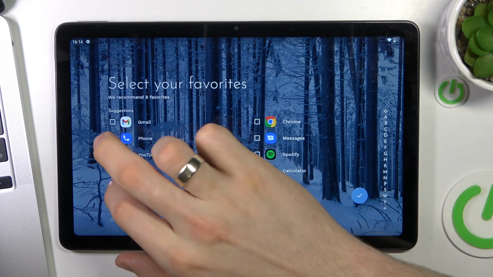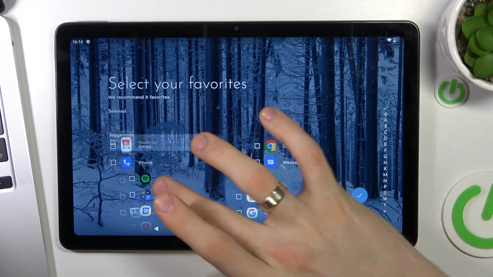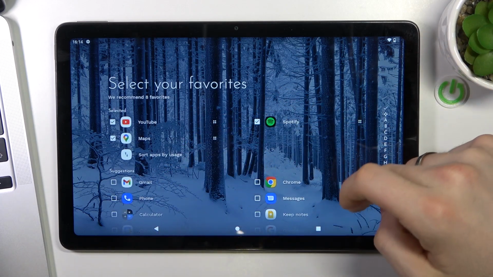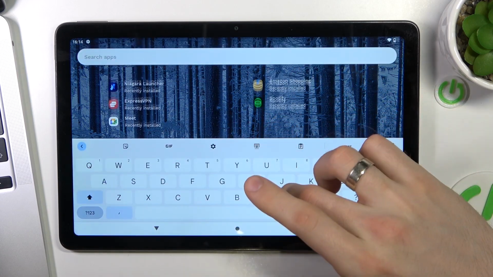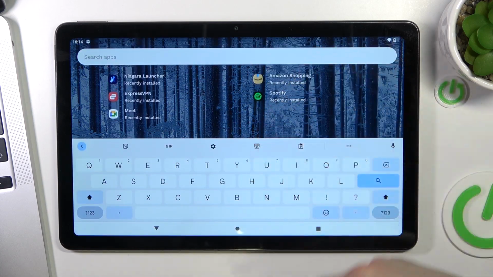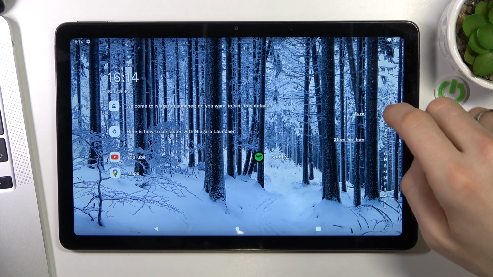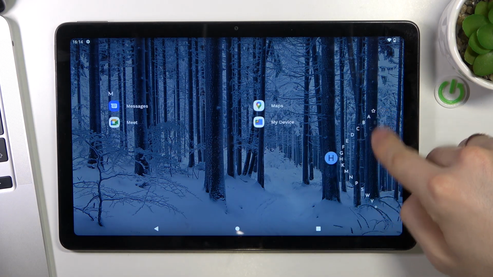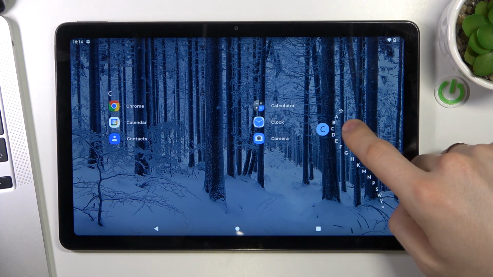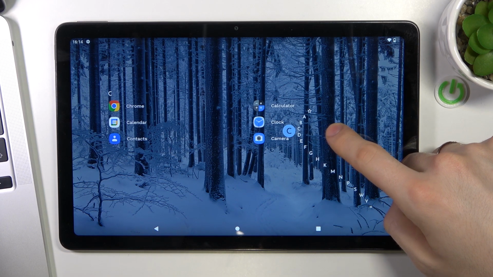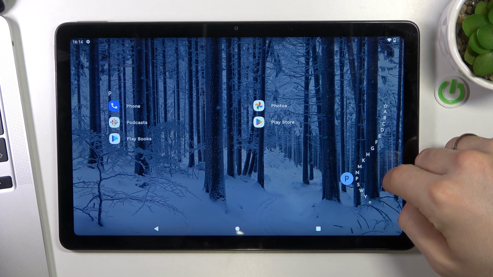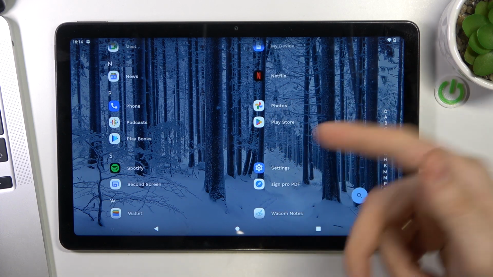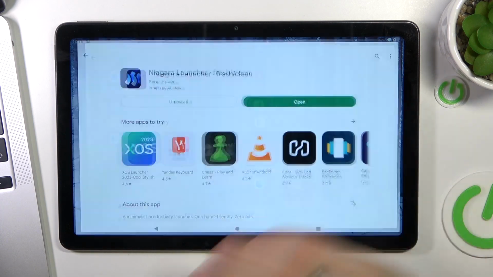And great. As you can see, here we can add our favorite apps. Click OK, and great. Here you will see our favorite applications. Here you will see my menu with normal search. And here you will see your alphabetical main menu. So if you want to find any application, for example, Play Store, just drag your finger to the P button, and as you can see now I see Play Store here and I can open it.